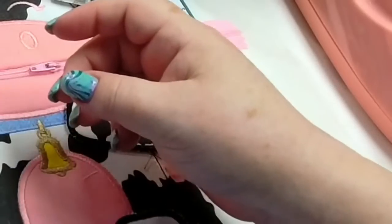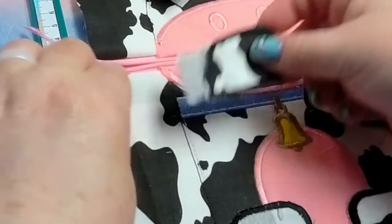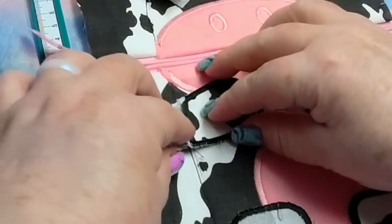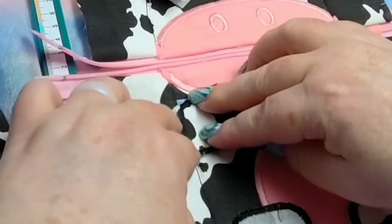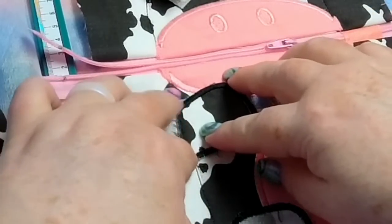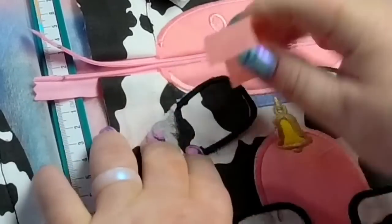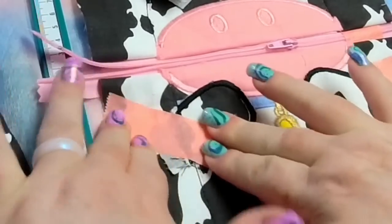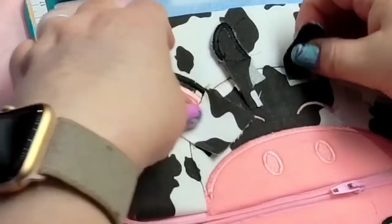So let's do that again with this one. So we want this way. That's cute. And find the line. You can do it by look as well, but make sure you stay on the line there. And back, we want it that way so that it doesn't show our seams and our joining and the end of the satin stitches. So I'm going to pick the tape off after. I'm not even worrying about how I'm taping. Okay, look, see, that's not hard at all.